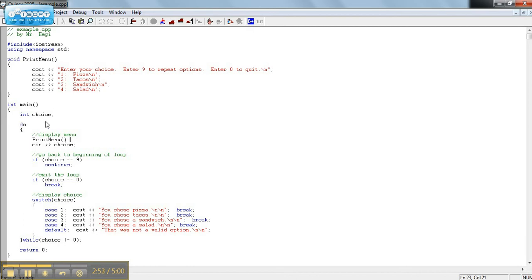We can take something we do within a program and set it aside. When the compiler runs, it goes to the main first. It doesn't go here. It looks for main every time. You always need a main. And then it does this. It creates a variable named choice, and then it goes to this. When it sees print menu, then it does this function.